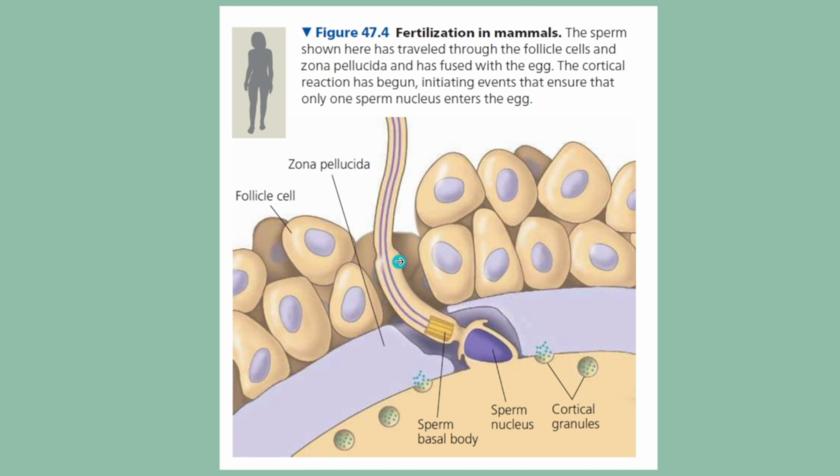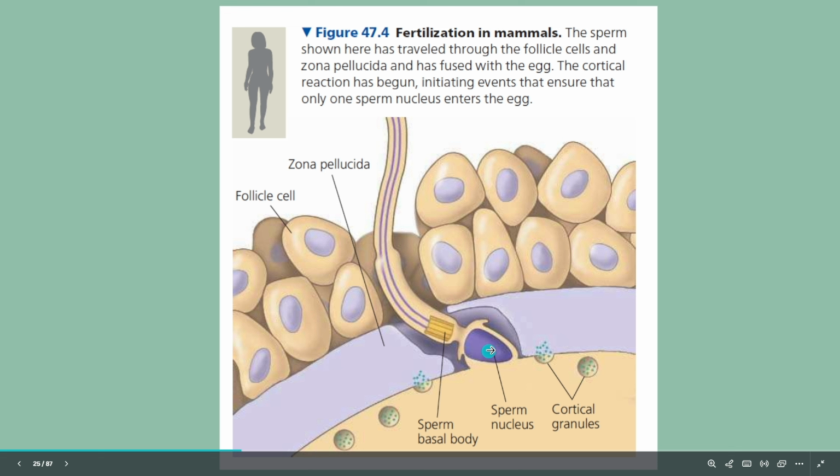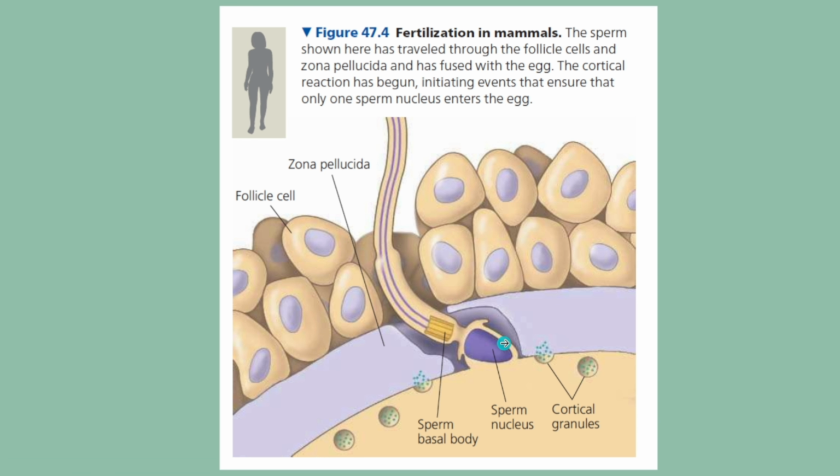They do this using the enzyme we call hyaluronidase. Okay, so then the sperm will reach the zona pellucida. The zona pellucida is the membrane of the secondary oocyte. So this zona pellucida will be broken down by the sperm. How does it break down? It will bind with the ZP3 molecule, which acts as the receptor in the zona pellucida, which will trigger the acrosome reaction.